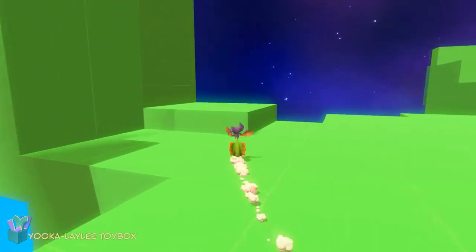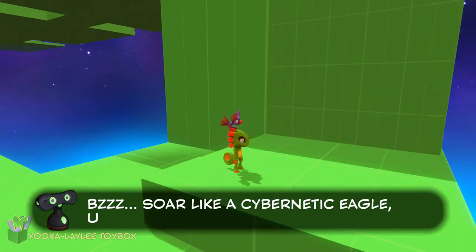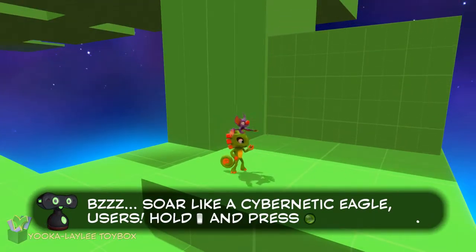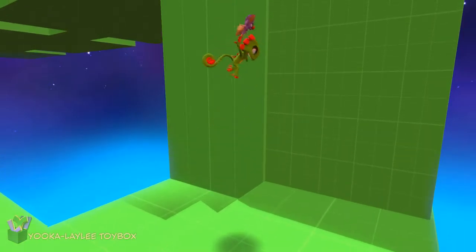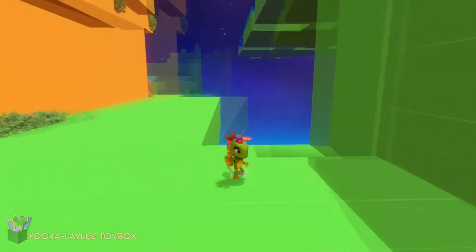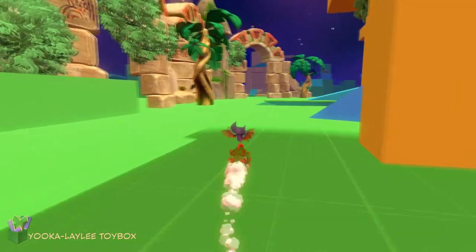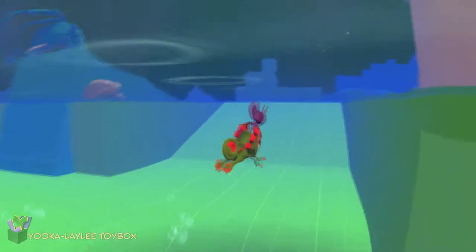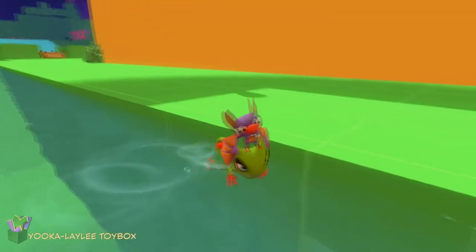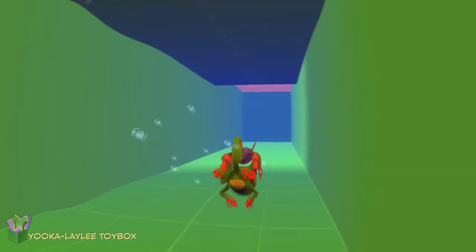Let's try here. This soar like a cybernetic eagle uses. Hold LT and, oh! I'll come back to here, because I know what I need to do now. There we go, I think I know what to do.